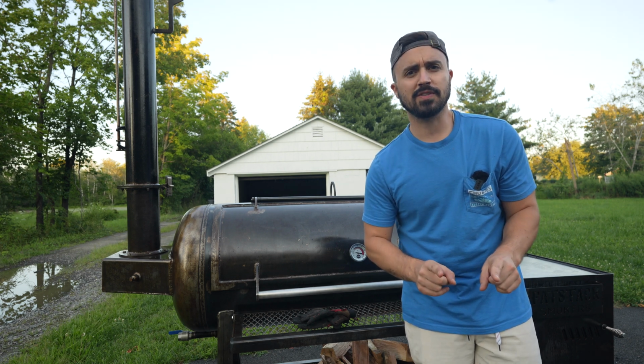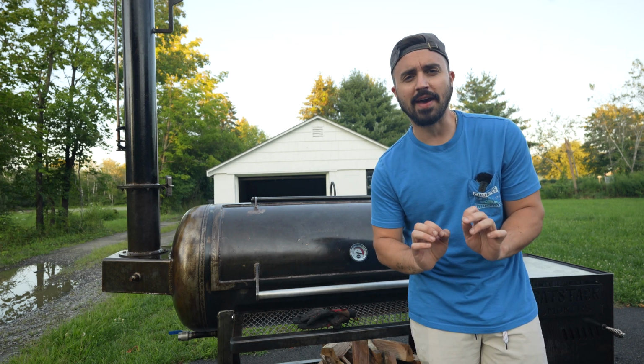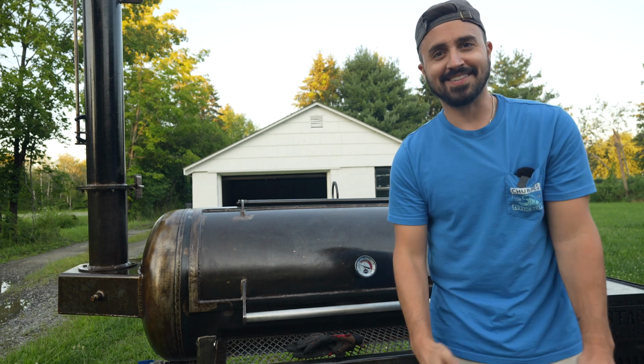I'm thinking of giving this the foil boat so we can continue to render that fat on the top. As a maiden voyage, you gotta set sail on a boat.